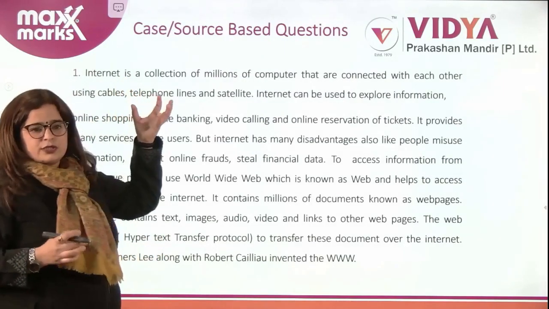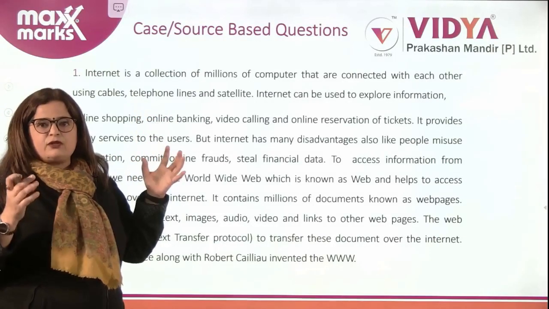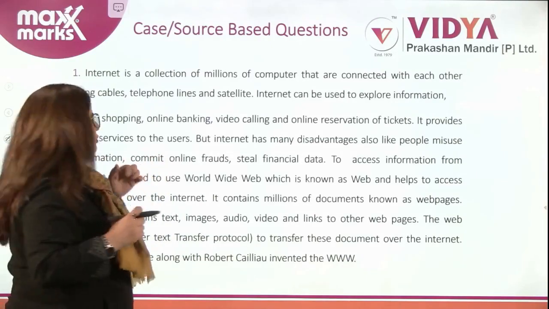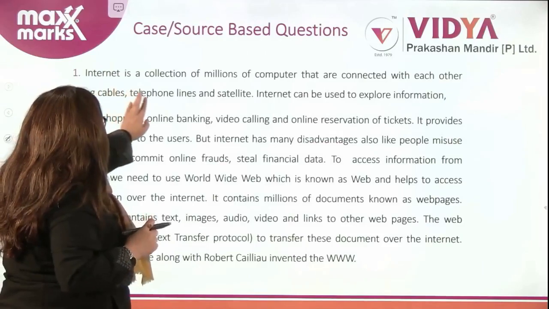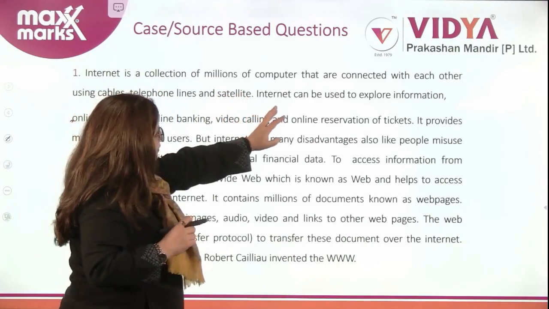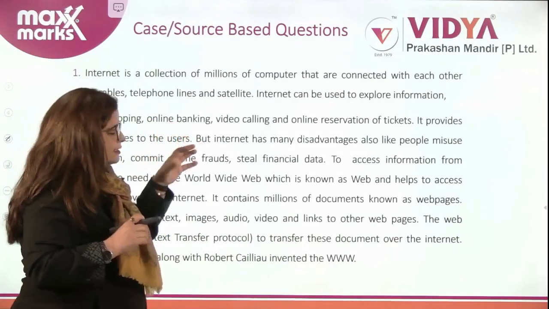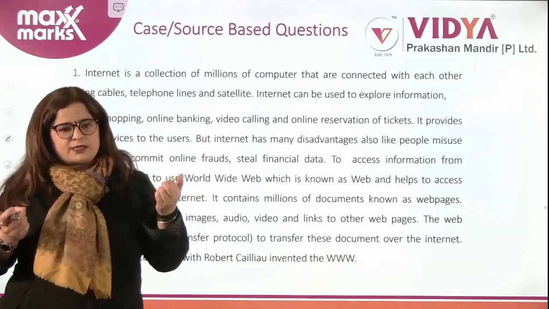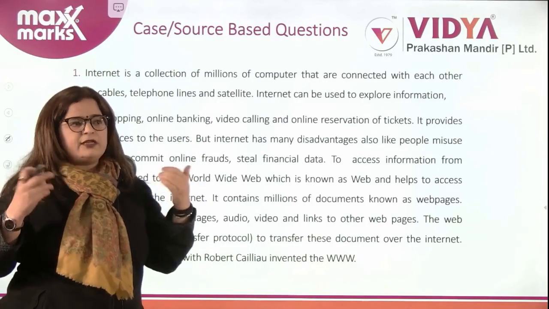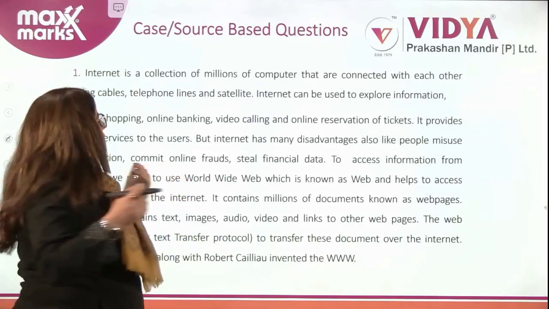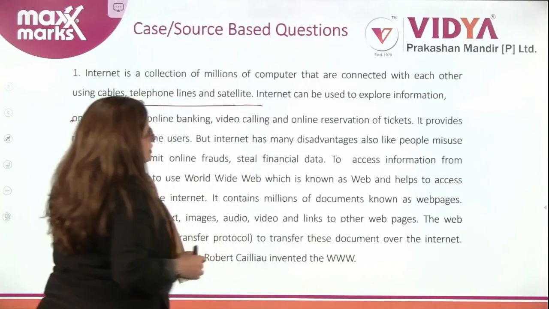Case based questions. One case study, one paragraph related to one topic is given and on the basis of that, questions are being asked to you, right? Like in the case source based question, one paragraph is given. Internet is a collection of millions of computers which are connected to each other using cables, telephone lines, satellite. When you are attempting the case based question, it's very important you highlight the important points while reading, right? Like in this question we can underline this.